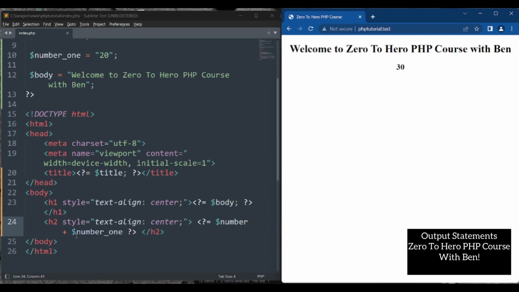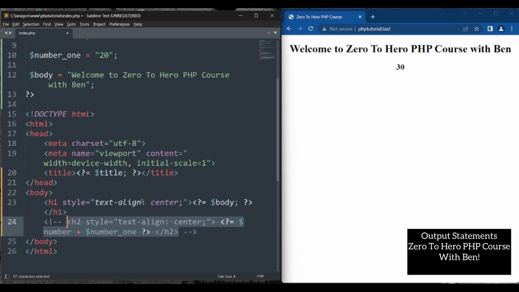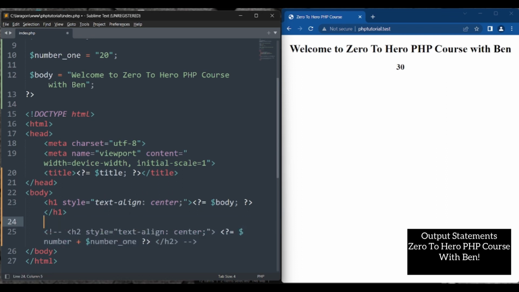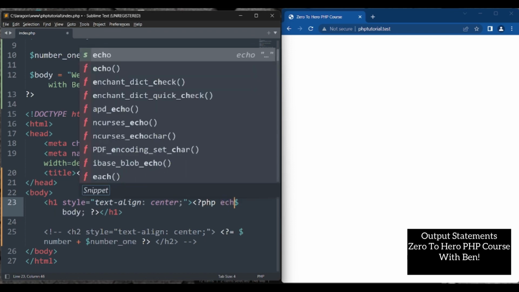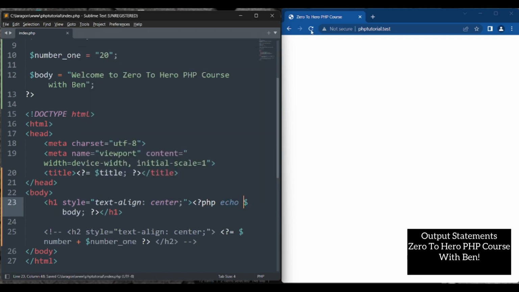So here, let me comment this out, and then I'll just say, with the shorthand version of PHP, you don't need to write echo or print to output anything on your screen. But here, if we use the basic syntax for PHP and we refresh this page, you will see that our page will not bring out anything, because here we're using the basic syntax and it doesn't understand what it wants to do with this variable. So we need to tell it to echo this variable to the screen before it will do that.